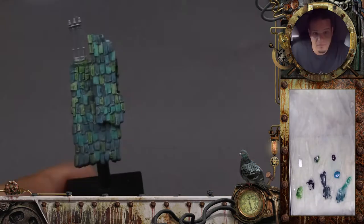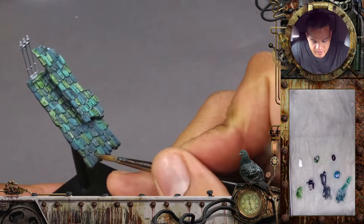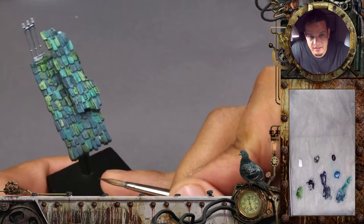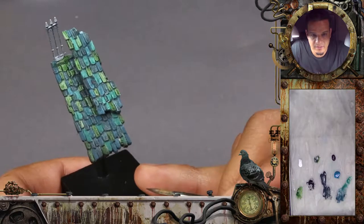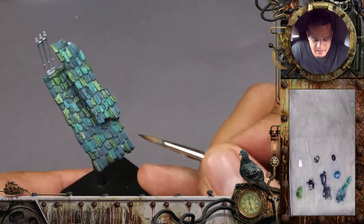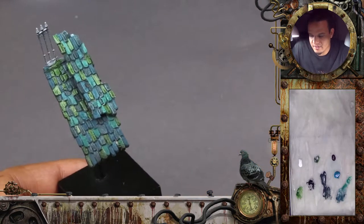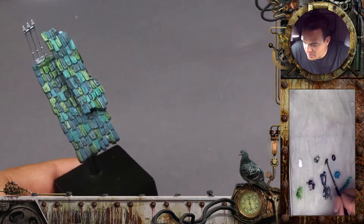In the next step, I want to get a little bit more separation between the different layers, and I will do that with the brown tone, with tank brown and a little bit of black. And once we add that color, that will have quite a strong impact because it's quite a strong red blue contrast there.